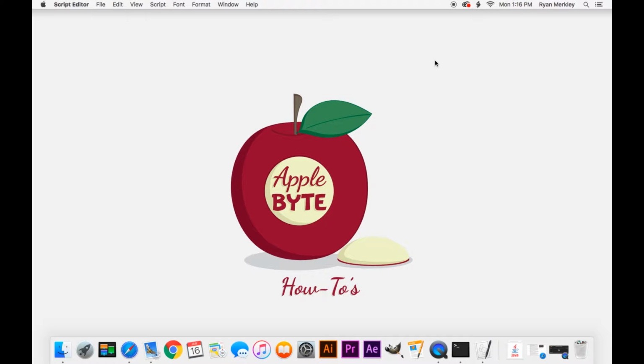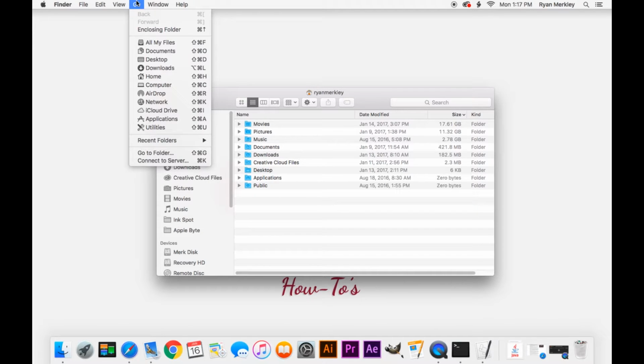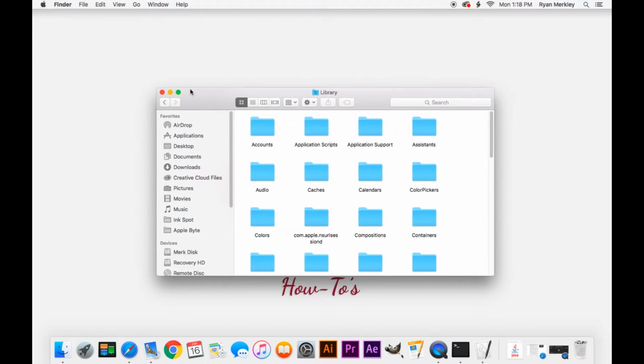And next we're going to be dealing with some hidden files on your computer. I found the easiest way to make those unhidden without typing in any code into Terminal is to open up a Finder window and then go up to Go at the top left, hold down the Option key, and you'll see a hidden folder called Library appear. So go ahead and click on that. This is your user Library folder, and like I said, it is hidden by default, but it has a couple important folders that we'll want to use today.